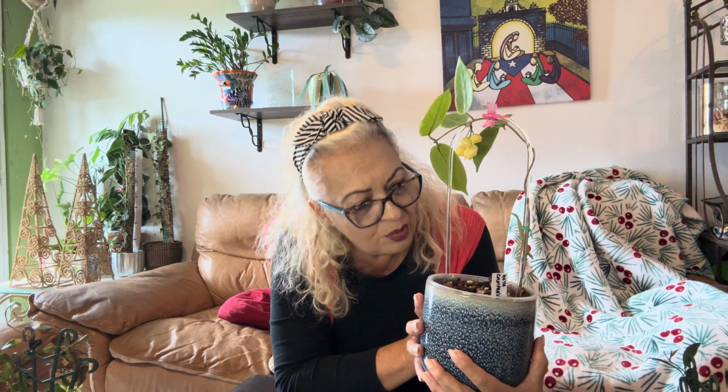It's recommended to water sparingly. I did put this one in aroid mix, as you can see here. There you go. Aroid mix, and it's growing very nicely. This one is a non-twining, shrub-like plant. I put it on this trellis because I wanted the flowers to hang and I'd be able to see the flowers. But it is shrub-like, so I imagine the more you prune it, the fuller it gets. But I will check it out and see how it continues to grow.